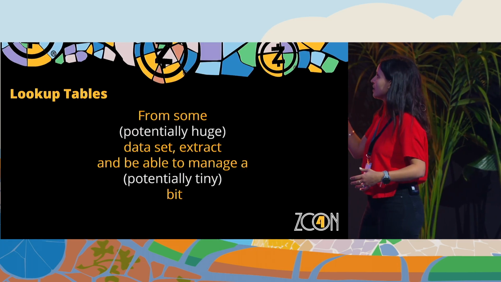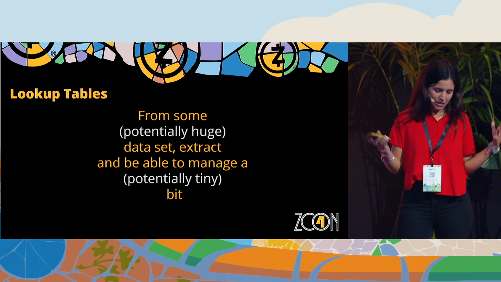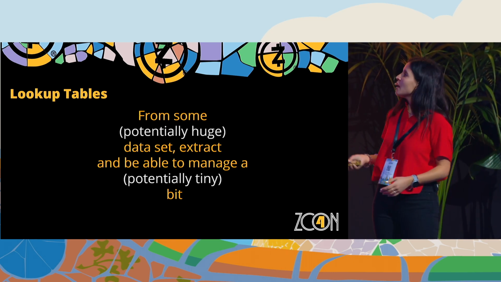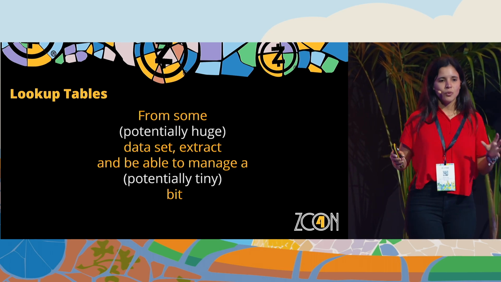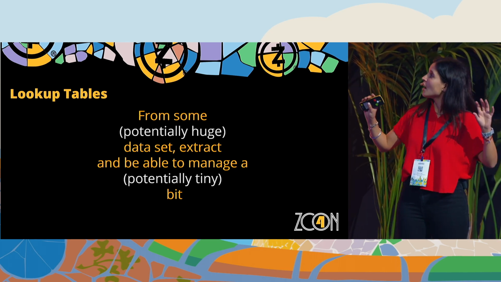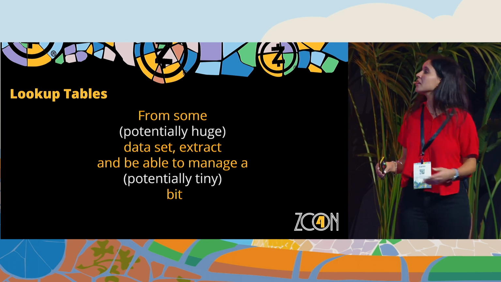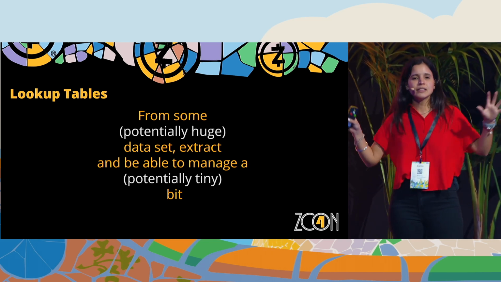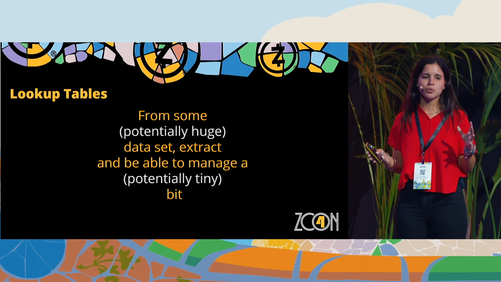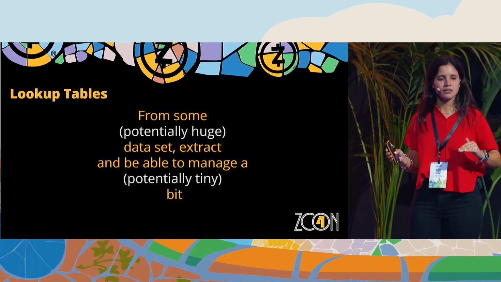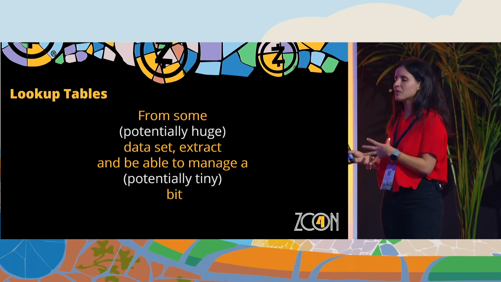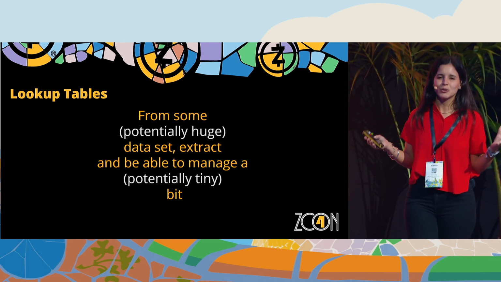So let's start from the beginning. What is a lookup table? A lookup table is a scheme where a prover wants to convince a verifier about the fact that we have two sets, a potentially huge one. You can think of it as a table, as a vector. And then we have a smaller one that we want to prove only has elements that come from the former.